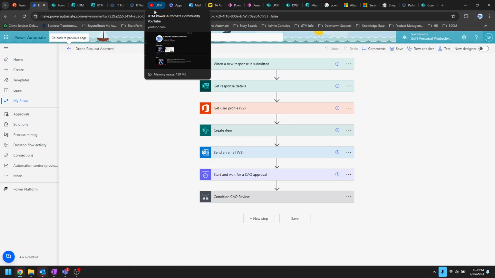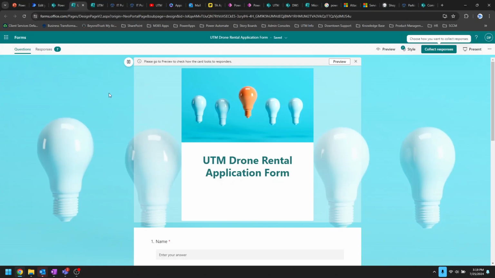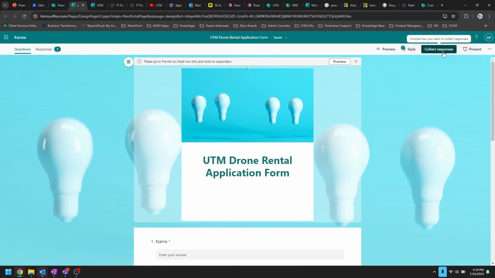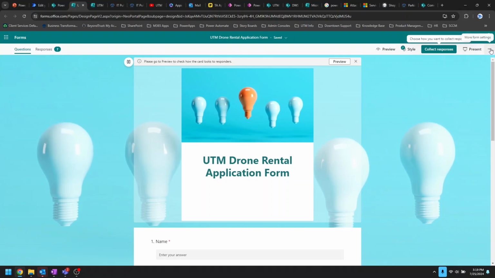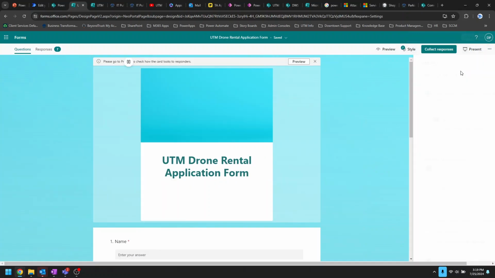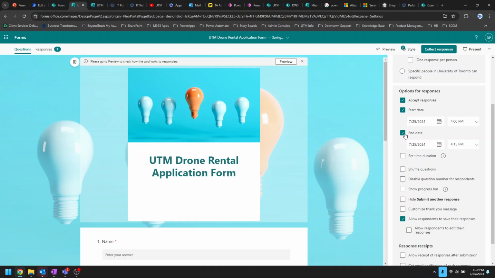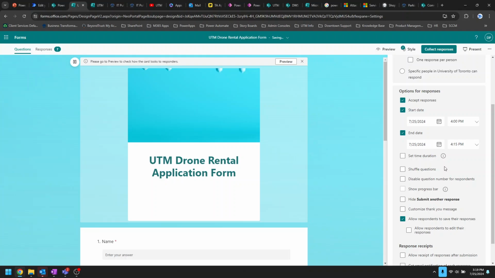Can you set up a form to be open only for a certain period of time, like a certain number of days in a month, and then it locks and then reopens? I think so, yeah. It's in here somewhere. I think it's in the settings. You can have it from a certain date to another date. Yes, there's a start date and an end date. But the dates would need to be changed every time, right?